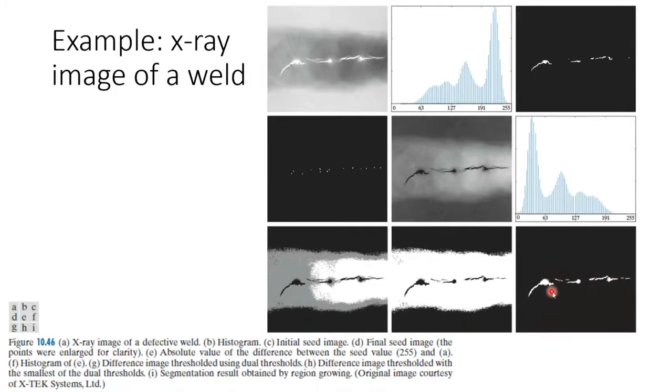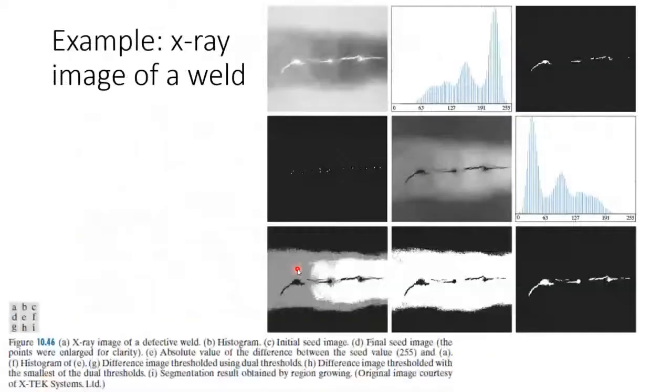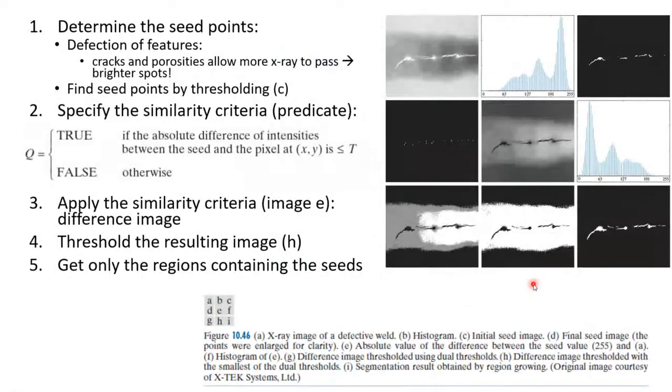And then this is the result by region growing. Basically, from these points, you just apply this. The predicate here will be similarity in intensity, because I just want the pixels that are similar in terms of the highest intensities, and then grow, using the connected component algorithms that we've seen in the lecture about morphological operators. That's the result of the segmentation procedure. Very clear. So region growing is very well applied.